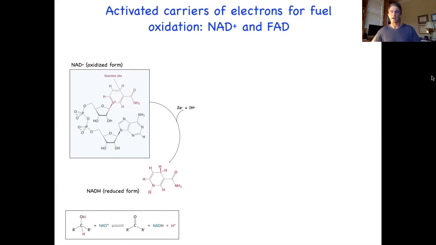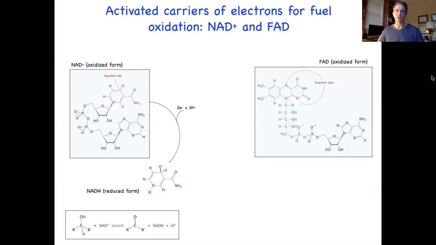The other big organic electron carrier you're going to see, of course, is a flavin. You may hopefully remember the flavins. Again, the business end of this molecule is a little bit different, but the back end of the molecule is just like NAD. Here again, there's an adenine, there's that purine ring, the ribose, and the phosphodiester. There's another ribose, but in the flavins, that ring is open. We'll talk about open and closed forms of carbohydrates here soon. I'll remind you of this. In the flavins, the ring is open, whereas in the nicotinamides, it's closed, right?